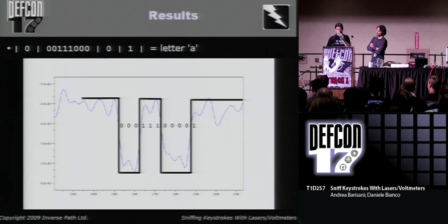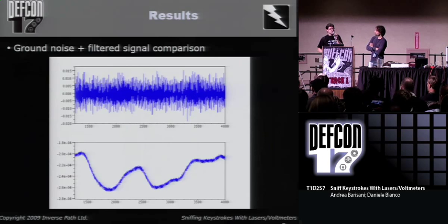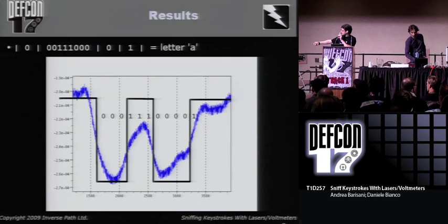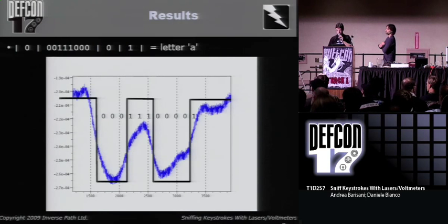You can get results from the ground wire, and this was actually sniffed on a power socket which was 15 meters from the actual target. Scary, huh? So you can see it's letter A, a different example, okay? Depending on the time of the day, the noise on the ground wire in the laboratory was different, because some timer or some machine was going on. So this is a different kind of noise, but again, this is still a letter A, and you can make it out.